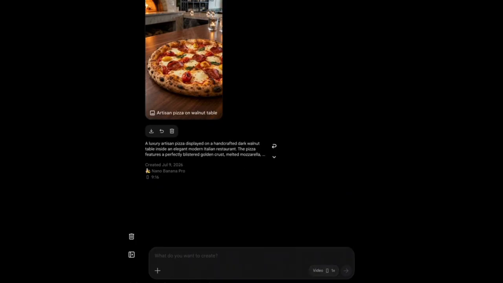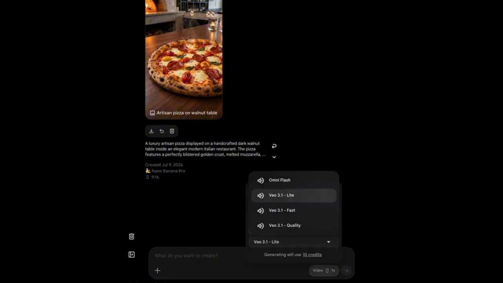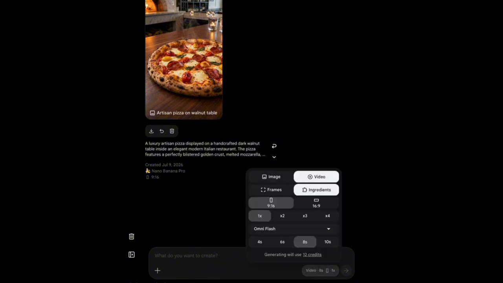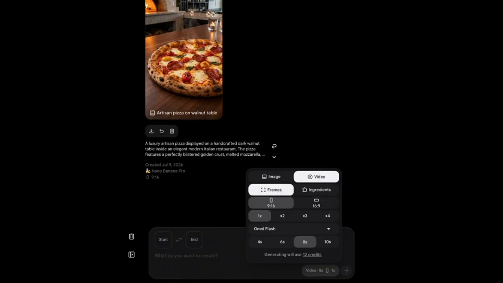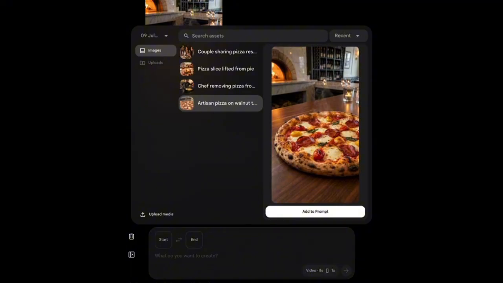Okay, let's put it to test first. Let me change it to Omni Flash and let's choose frame. Now we tap on the start button, wait for it to load. Once it loads, you tap on it. Now you can see the video is loaded already. Now I tap on start, it will show.